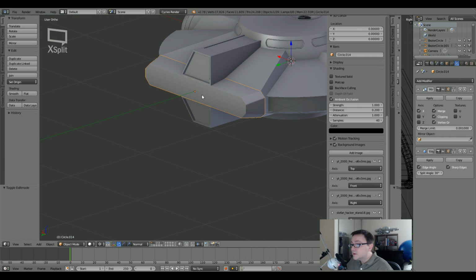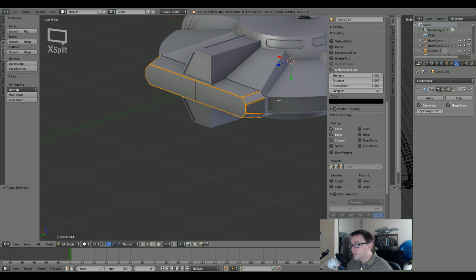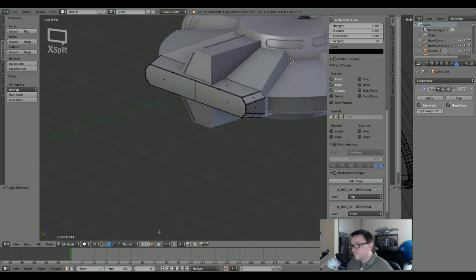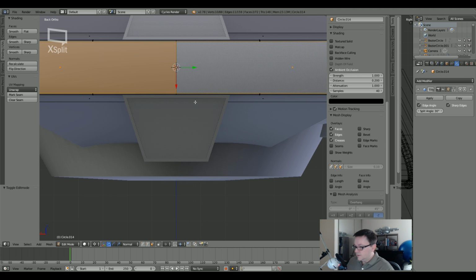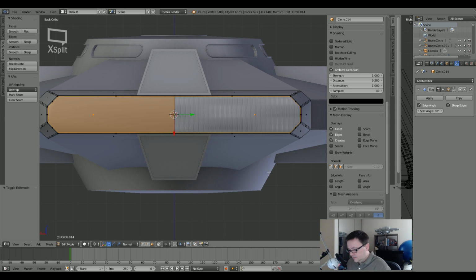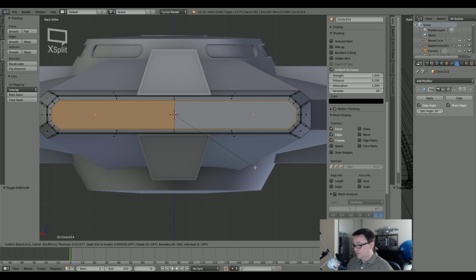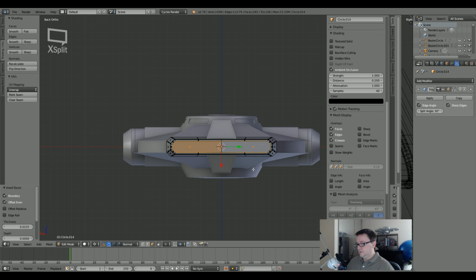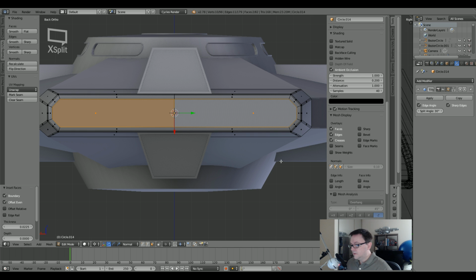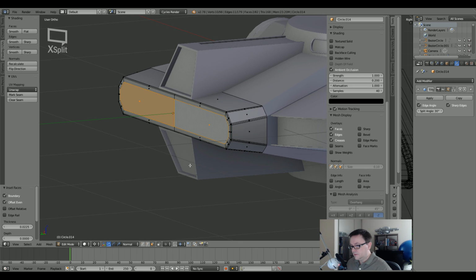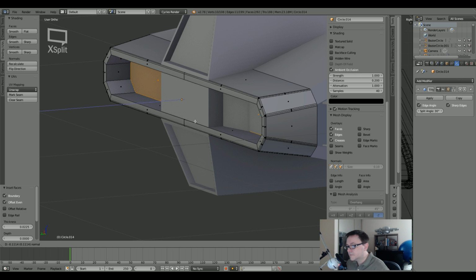So I'm actually going to go ahead and apply this mirror so I can kind of guess at the engine compartment and bring that in. Like that, and how much depth to go? I want to give it some, yes. Can always move it later.